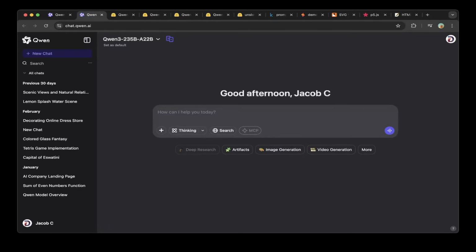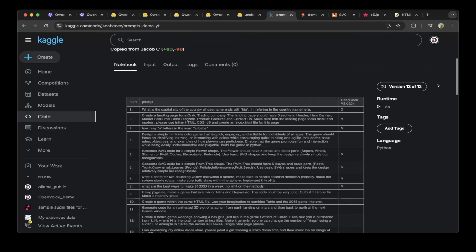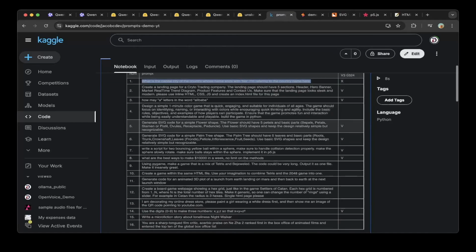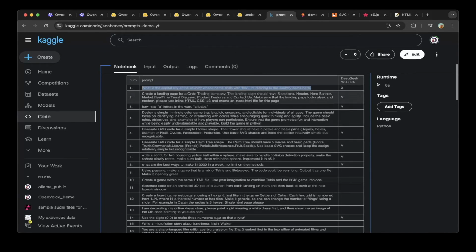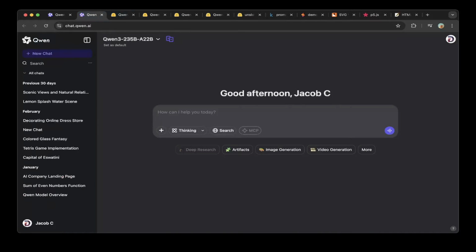Let's just ask a few questions. Let's copy and paste here. We use these same questions to test all the models. If you have seen those questions, that's great, but let's run through them to see if this model actually performs as expected. The first question is the capital city of the country whose name starts with a specific letter, to see if this performs well.